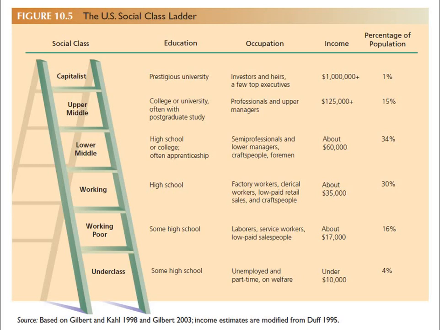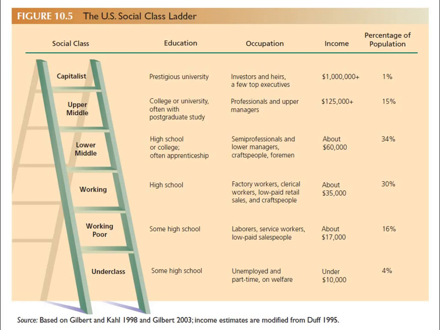And the rich are divided into two groups. What we call old money, people who have had money in their family for centuries sometimes, the Kennedys, the Rockefellers, and then new money, people who have acquired their money through rising up through the class hierarchy, like Mark Zuckerberg or Bill Gates or Mark Cuban. And so old money is generally inherited, and new money is generally earned. So these are the rich, and they constitute 1% of the population.